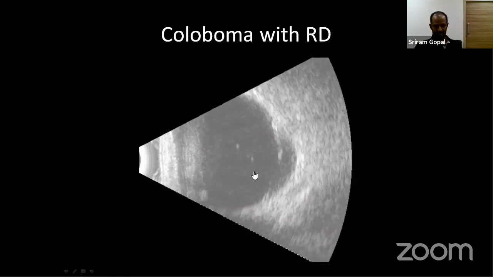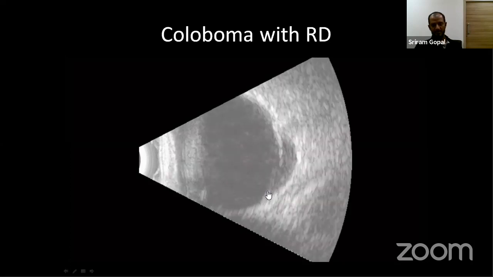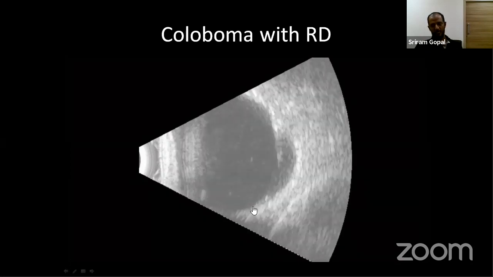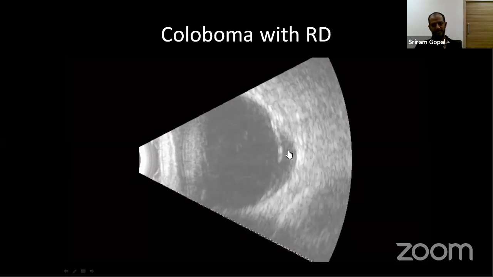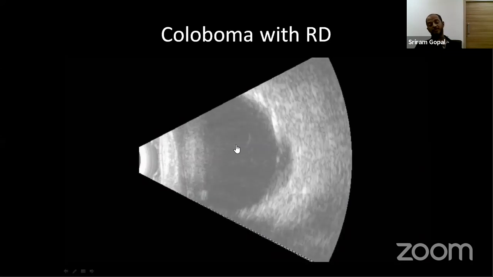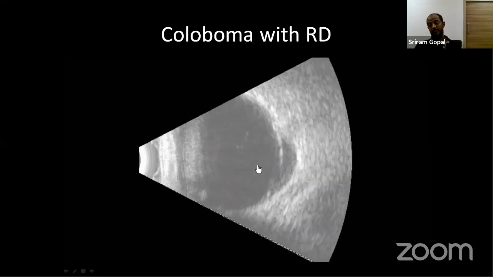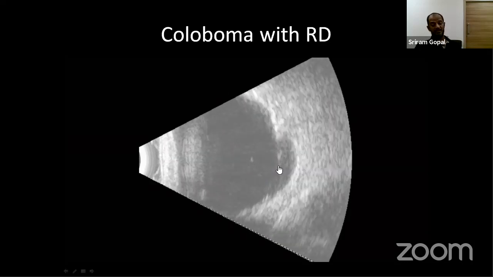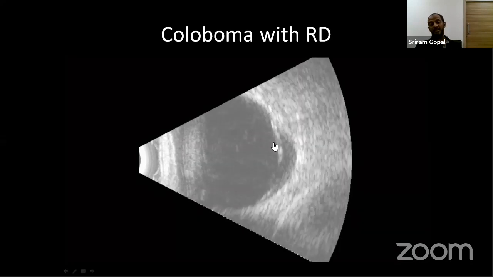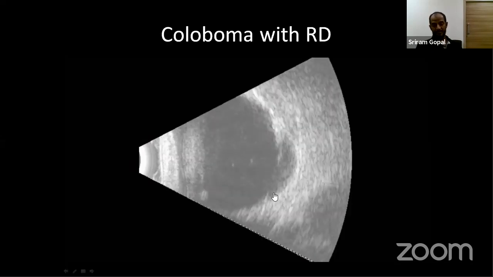This is another situation wherein you have a retinal detachment, but you also have an excavation of the choroid in the coats of the eye. So this patient has got a coloboma with a retinal detachment. So when you have a retinal detachment, you should also look at other things like how the movement is. If it is too stiff, it indicates chronicity. You can look for subretinal echoes, which also means it's a chronic retinal detachment. You can look for other associated pathologies, like in case of injury, they might have a coexisting foreign body, or it might be a coloboma with RD, etc.